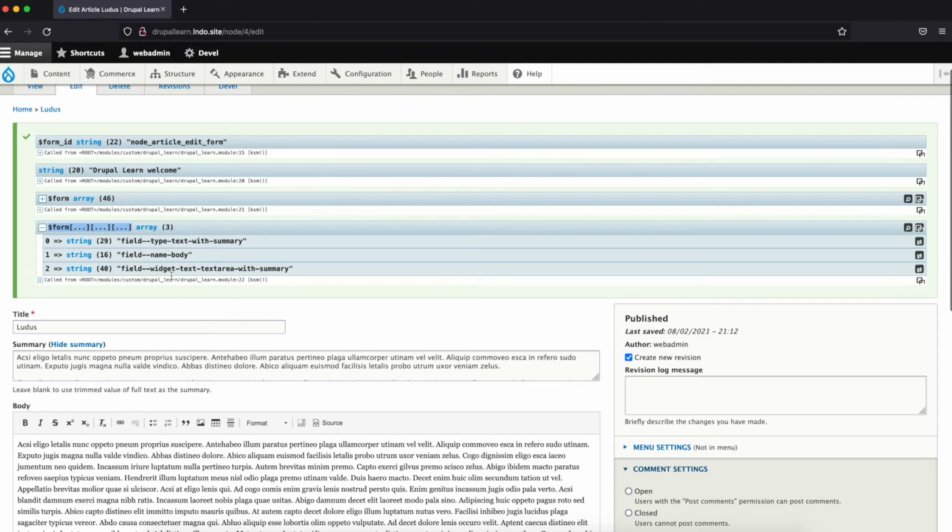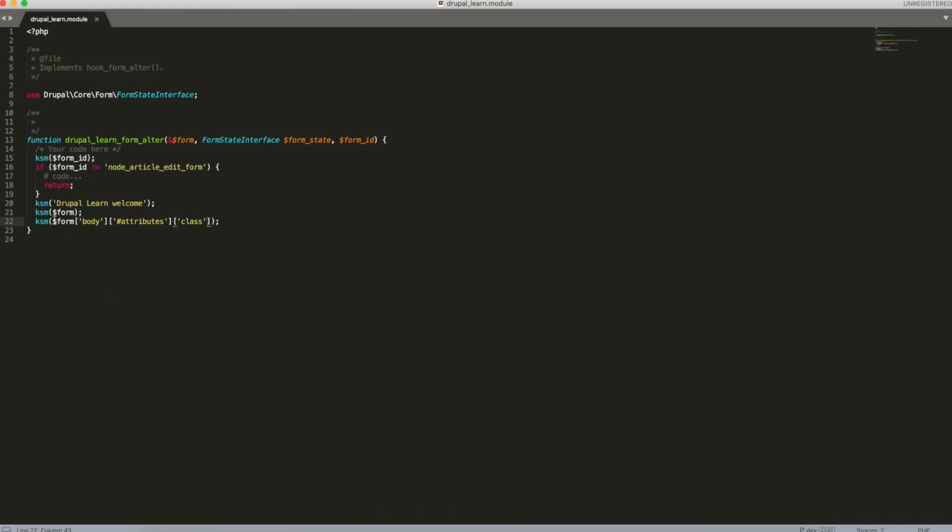So let's just say we can add our own custom class. I copy this entire array. So now to add a new class, you need to give an array format, and let's just say Drupal itself and custom.